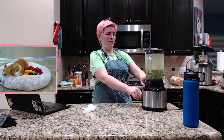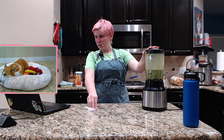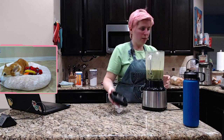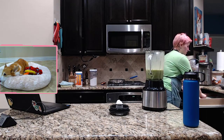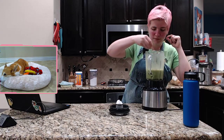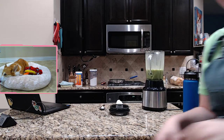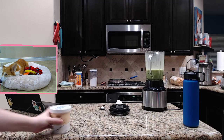All right, so I have all that mixed. Golden oats. Let me make sure everything's balanced, because I might have put more matcha than I intended. No, it's delicious. Now we're going to get the ice. I'm also going to grab the ice cream.